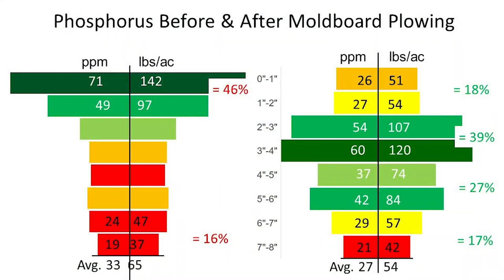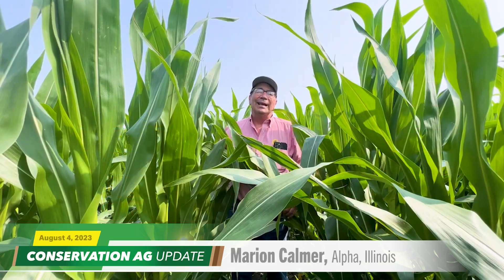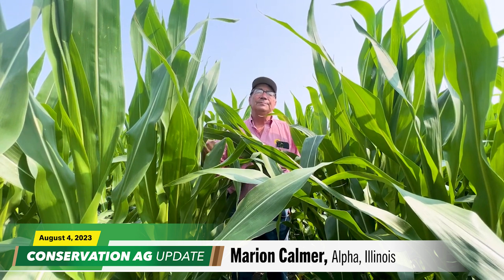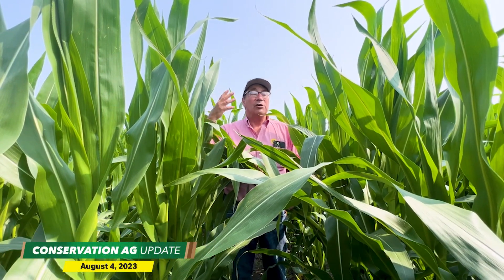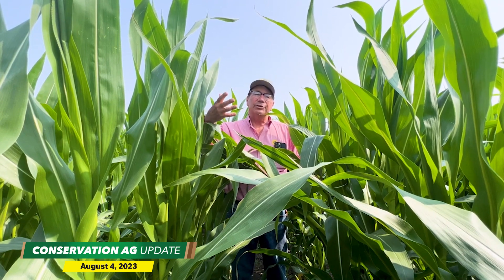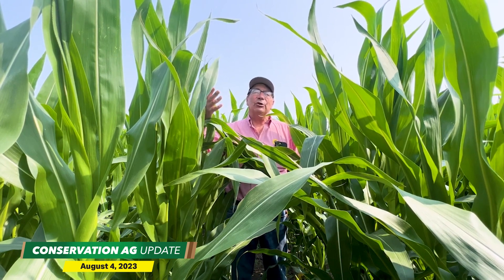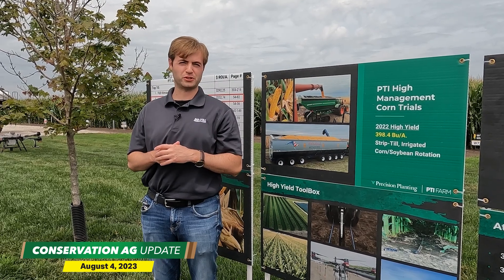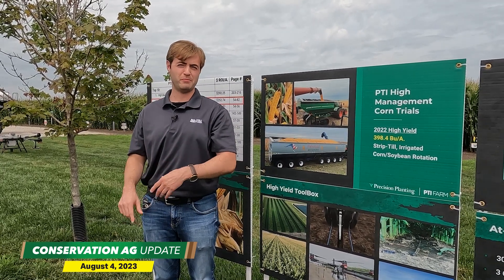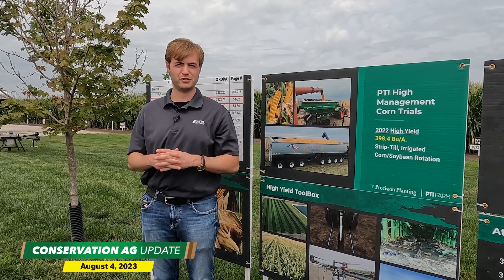There was a nine-bushel advantage to de-stratification — incorporating those nutrients into the soil profile. So he's going to make some changes for next year. They're going to run a soil lawyer this fall and prepare a zone that's like 10 inches by 10 inches by maybe 12 inches deep, till it up, and mix the nutrients in there so they're in the root zone where the moisture is, to grow an even better crop. This will mark Kalmer's first return to strip-till corn since 1995 when he made the switch to 15-inch no-tillage. Highlights from his presentation are coming soon to no-tillfarmer.com.